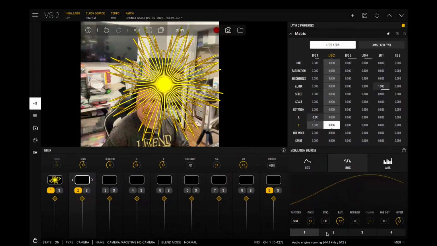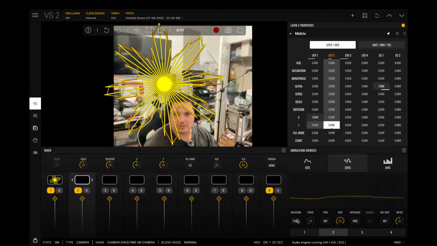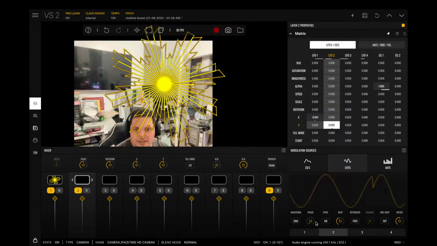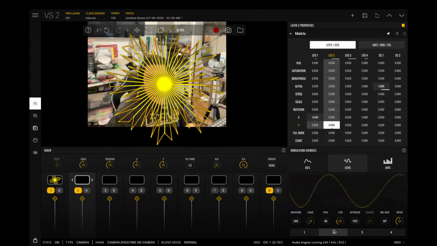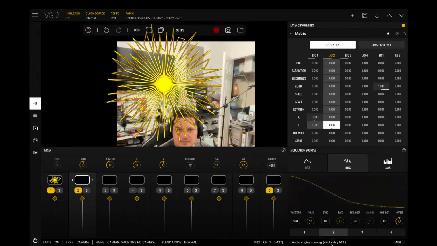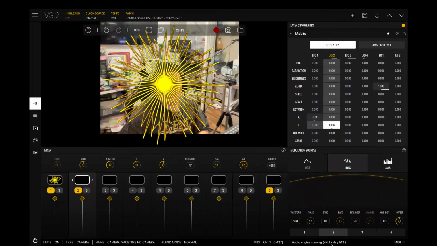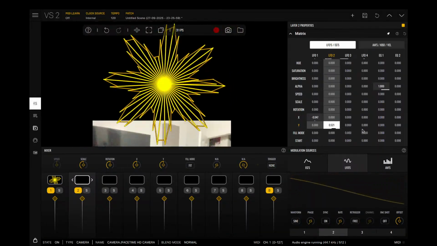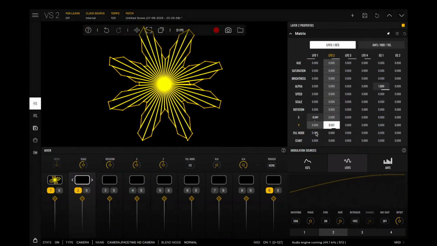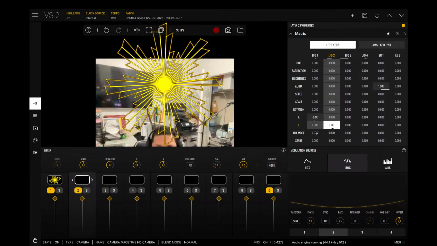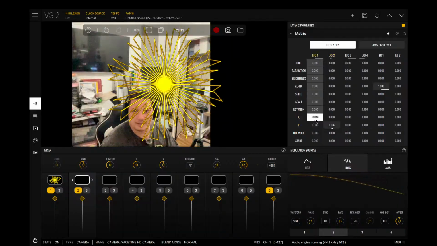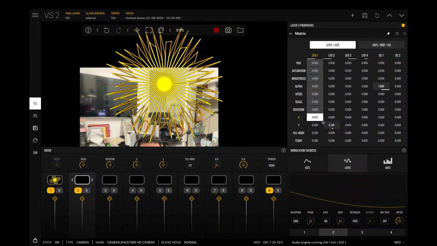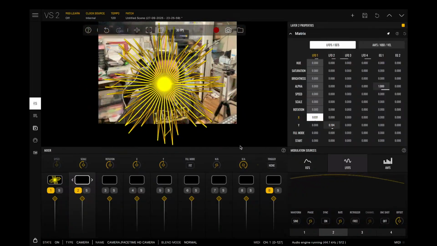On LFO1, LFO2, let's change it to a sine, and then sync, and let's lower that rate very slow. So it goes, whoa, I'm swinging, boy. There you go, a little bit. There you go. And then this guy here. Something like that you can do.